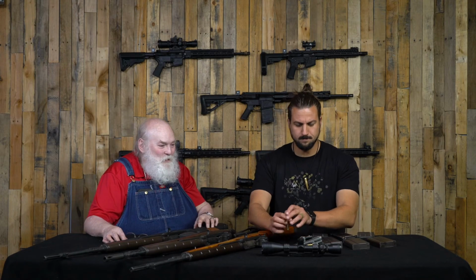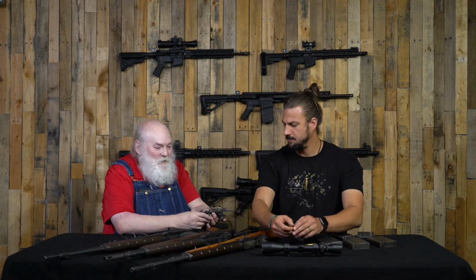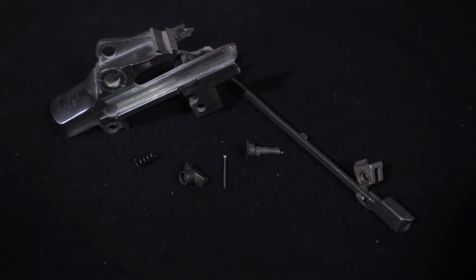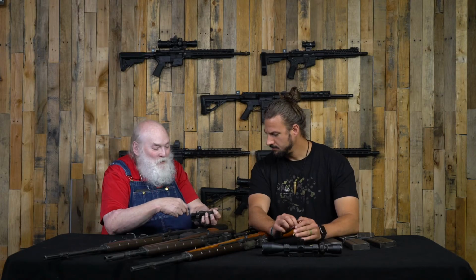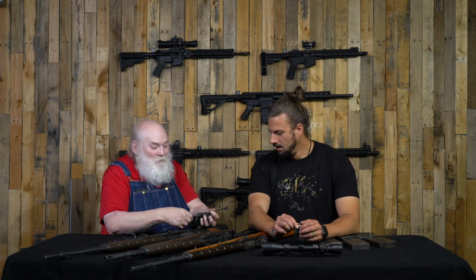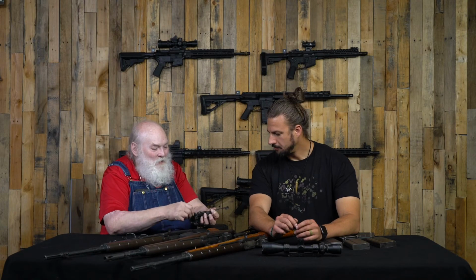Why don't you hand me that DeMille receiver there, and let's talk about that for a second. For sure. This is just kind of different. This is a receiver that's been cut in half, so it's no longer functional as a gun. I've gone ahead and semi-put on here the select fire mechanism. Basically, this switch would rotate around. That would be semi-auto, and then back over this way would be automatic. It doesn't go all the way because it's not fully mounted, but you kind of get the idea.